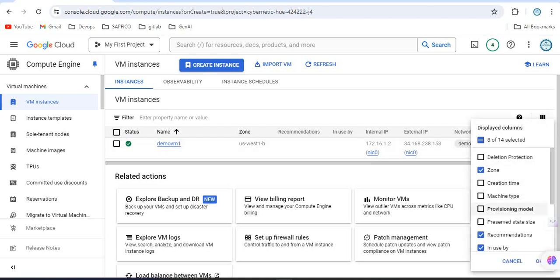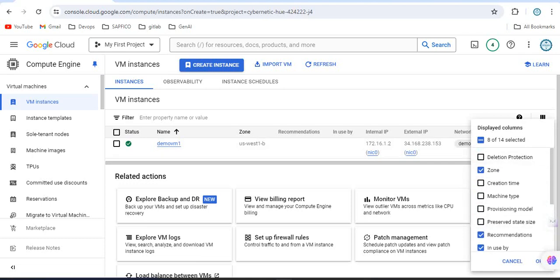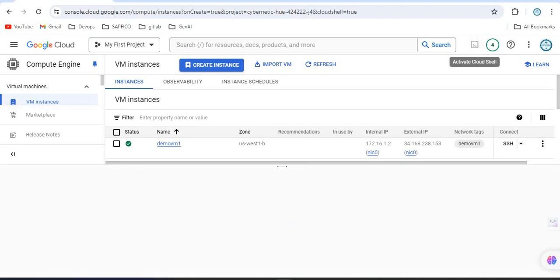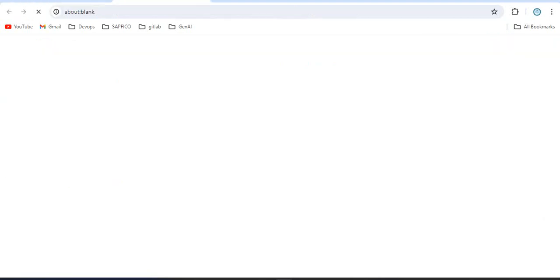If you want, you can enable networking labels using this option. Now we'll connect using Cloud Shell, or you can do SSH directly. I'm going with the Cloud Shell option.